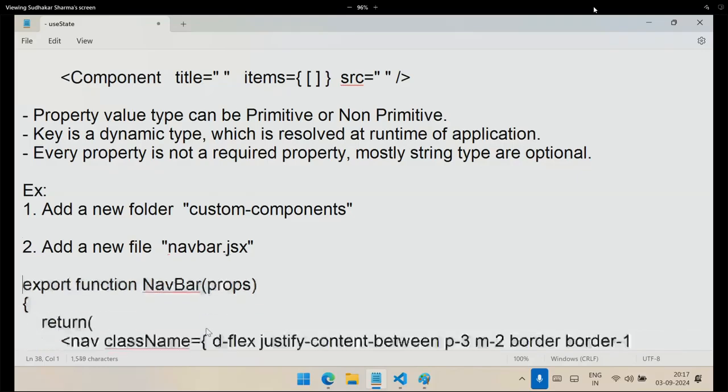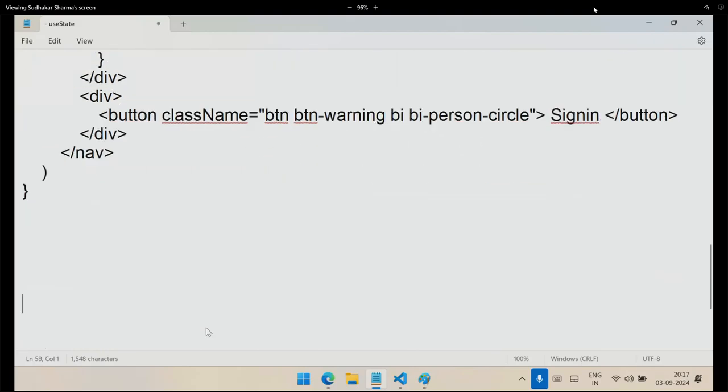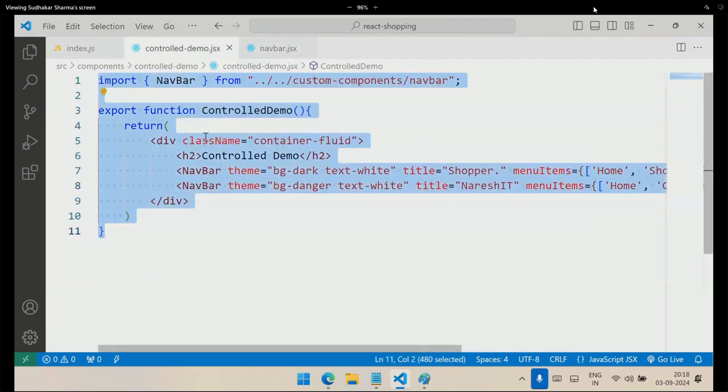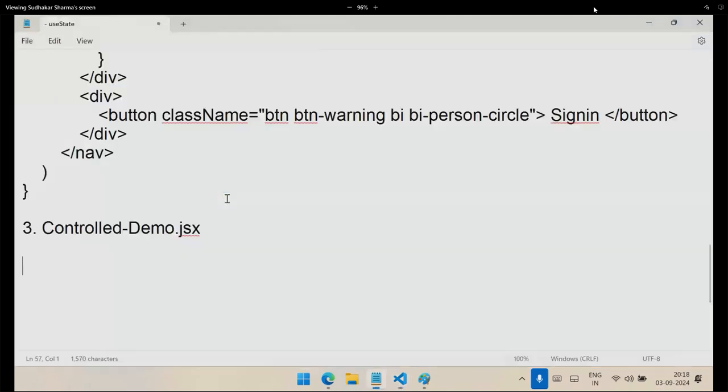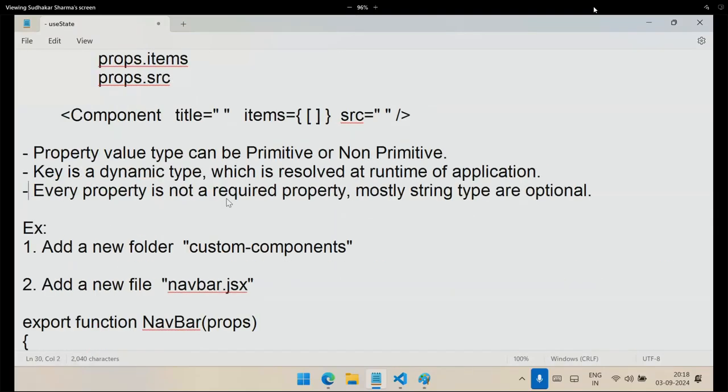And we will use this navbar in another file. I will name it controlled demo.jsx. In this controlled demo, we are implementing the navbar and configuring it.